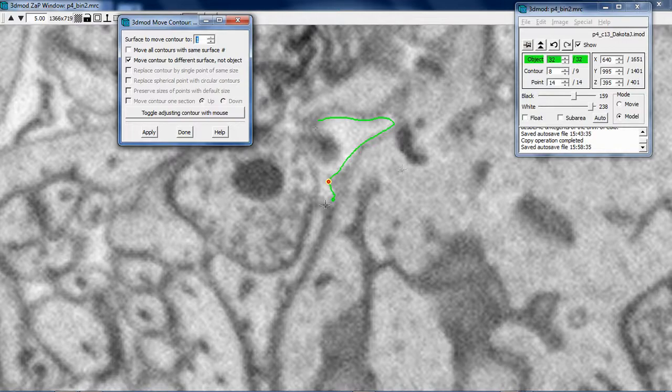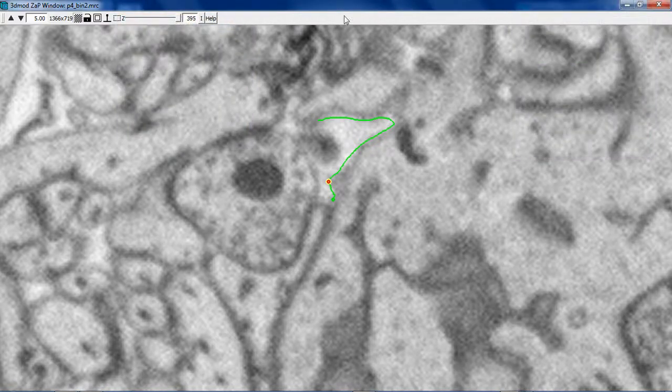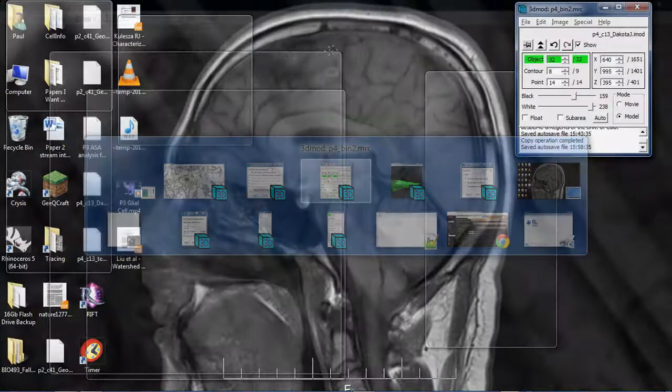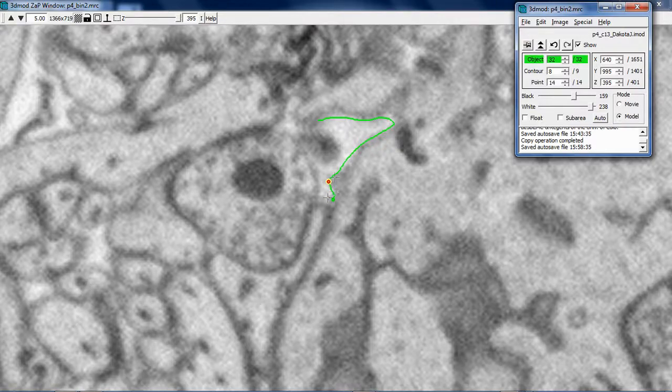So currently we have all of our contours on surface 0, and we want to move contours to surface 1 and then to surface 2. So we'll move this guy to surface 1. We can either hit apply here, or we can press Shift M, and this will have moved to surface 1.